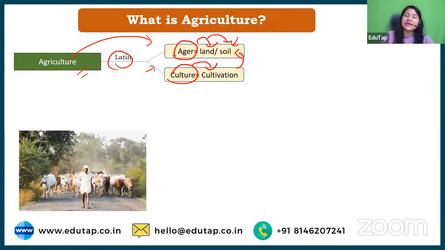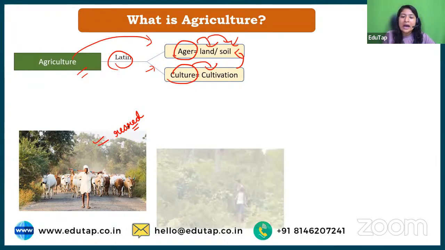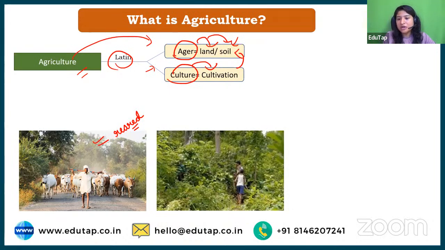Now it has included animal husbandry. Now the animals are reared for n number of purposes, right? For milk they have been derived, right? And for the meat purpose they are now reared, okay? And even for the skin purpose they are reared, right? Apart from that, forestry has also now been included, okay? So agriculture, which was initially just restricted to crops, now has increased to forest as well.